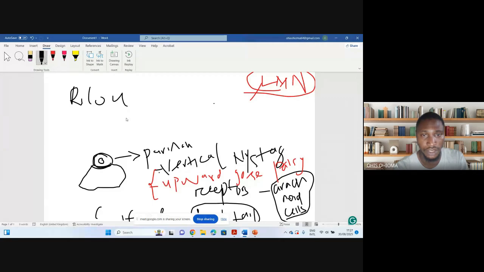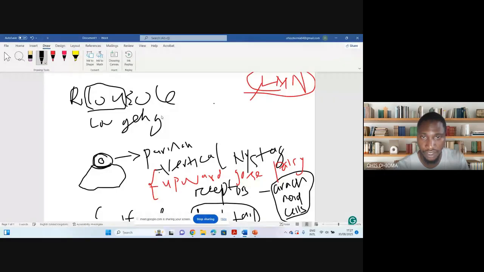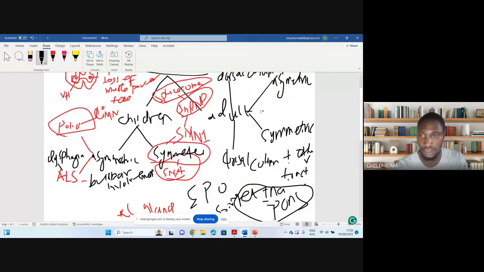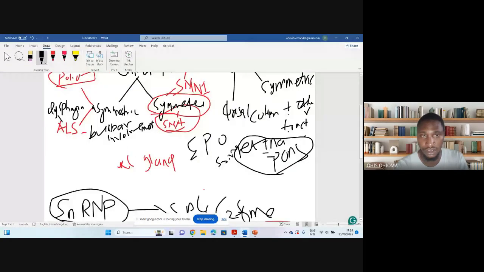Riluzole, right? That's the drug used to treat them. So the Rilo stands for the name of the disease, the person who found the disease, known as Lou Gehrig, right? This is the guy that found the disease, the scientist that named the disease. So you can just remember the "lo" in riluzole. This is how you treat the disease condition, basically, right?